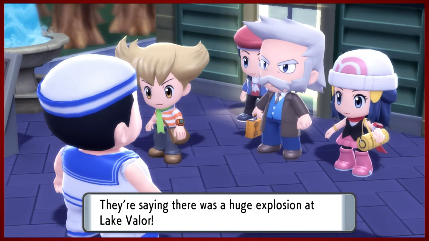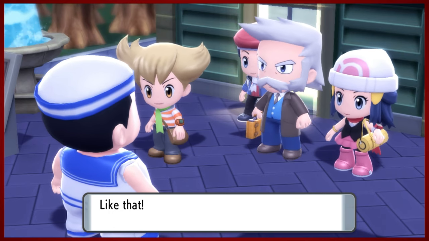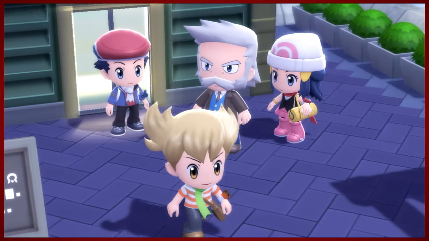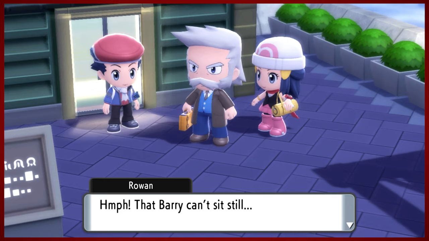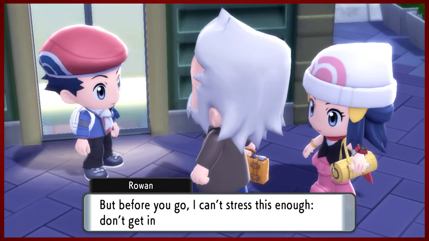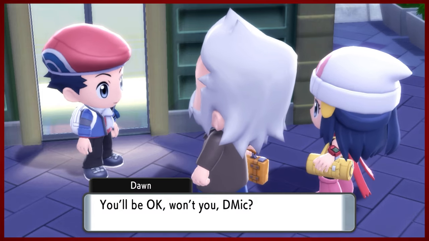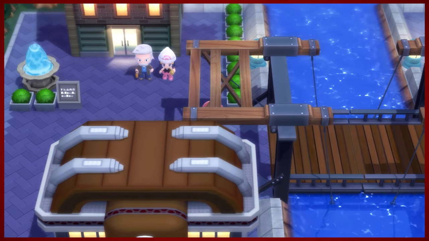Old dude and kids. Oh, geez. Explosion at the lake. If you remember, there's talk of the Galactic Goons having a bomb. Hope they're not related. Sounds like that's gonna change our route for a moment. We must. There's all these crazy things happening. Like, all right, children, split up. Take care of these crazy things. Okay.